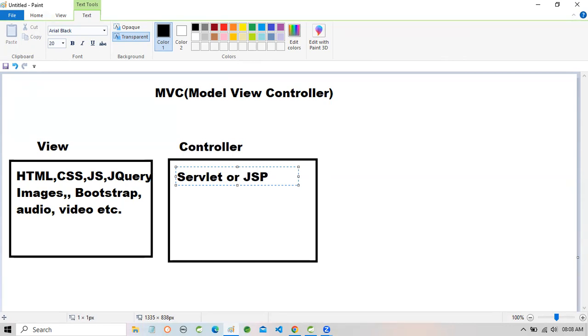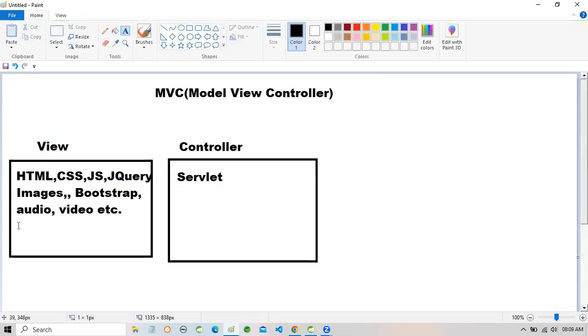But mostly we use Servlet. We can use Servlet and JSP both for dynamic pages, but as a controller we use only Servlet, because Servlet is more secure compared to JSP.